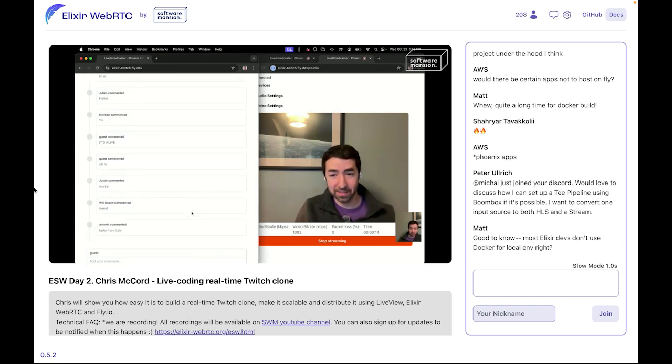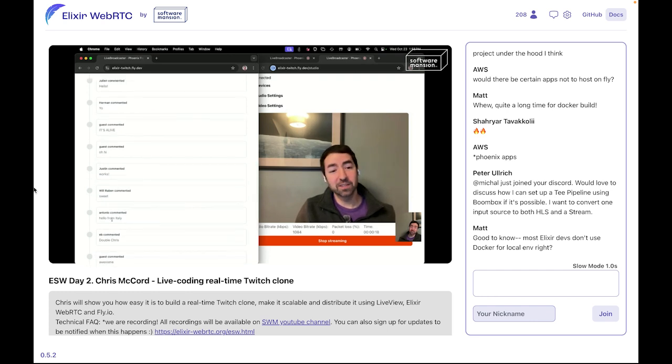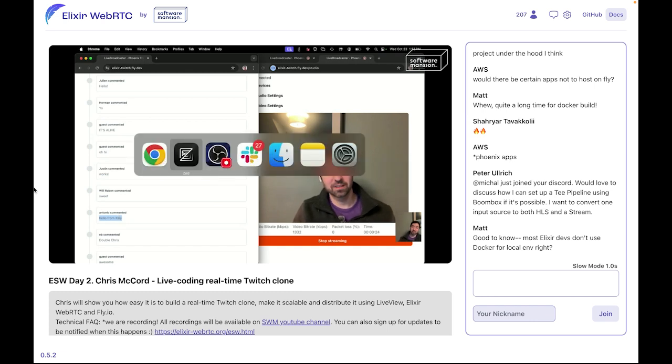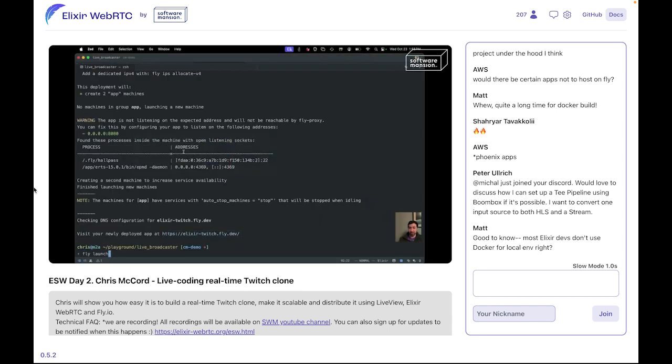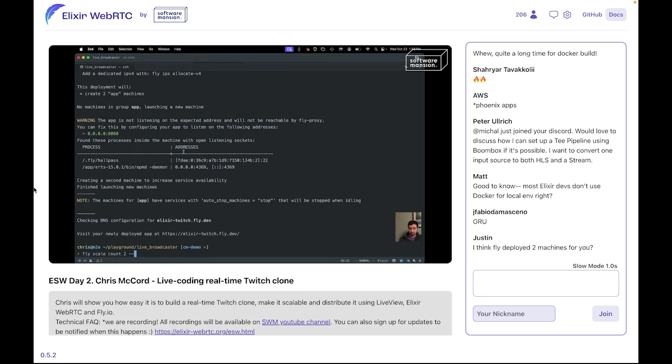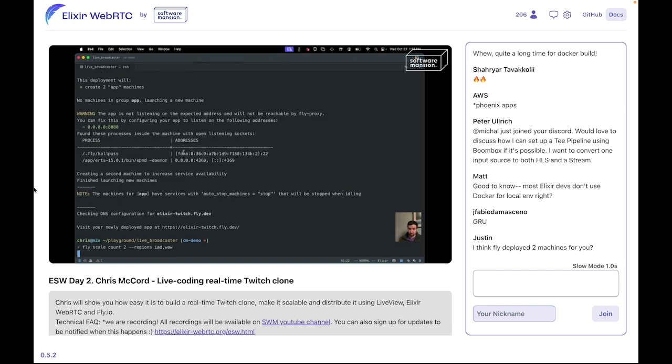This is on a single Fly machine. If I did a fly scale, and okay, so we have someone in Italy. So this actually would be interesting. We could prove that this works distributively. If I scale this to add, what's our closest Italy region? I could do Warsaw or FRA maybe. So if I scale count to region, I'm gonna do it and let's do one in Warsaw.